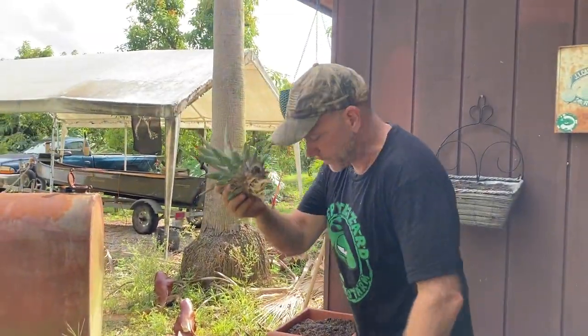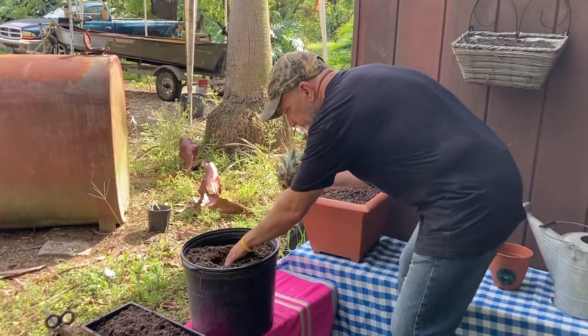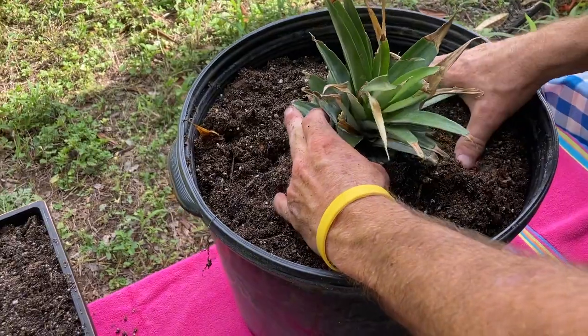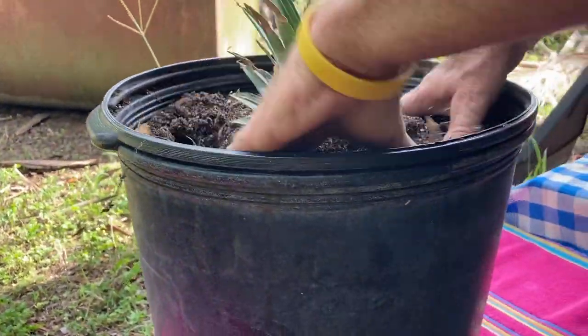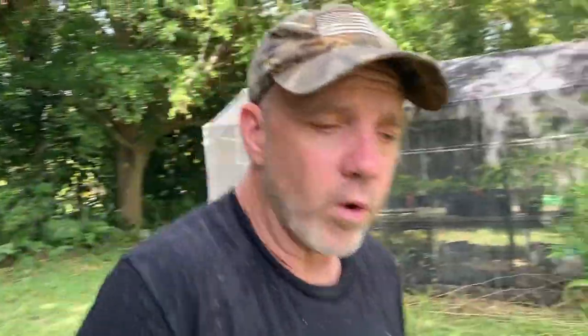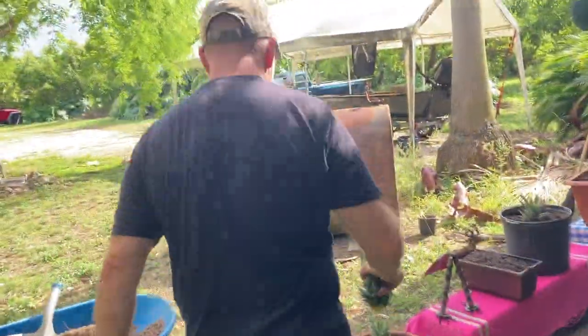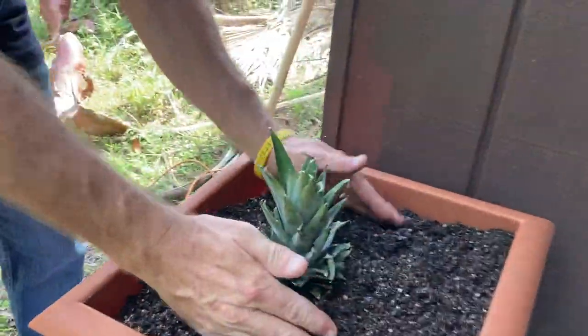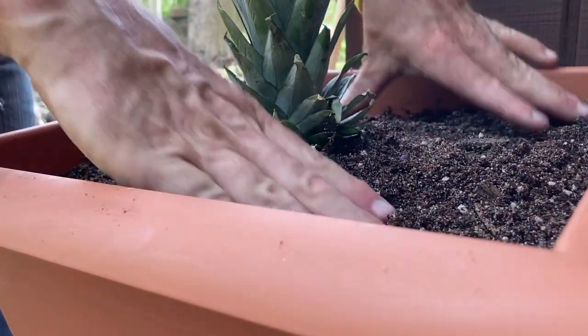Since this one has roots, I'm going to dig down a little bit, make a little hole, gently place the roots in, and fill around. Now we have our second pineapple planted. Between you and me, you really don't have to put it in a cup of water for a month to grow roots — you can take it as is, walk over to your pot, and boom. We now have three planted pineapples in our mini pineapple grove.